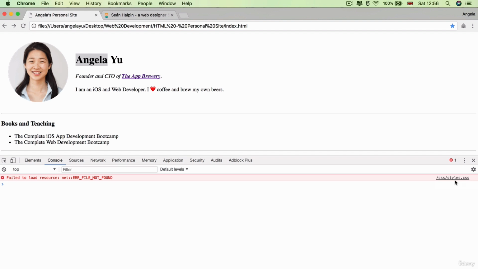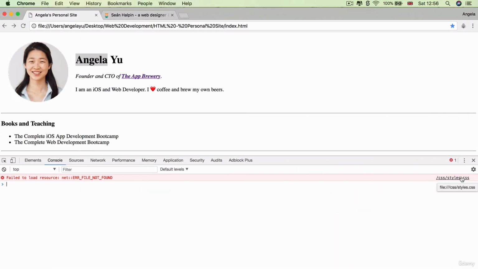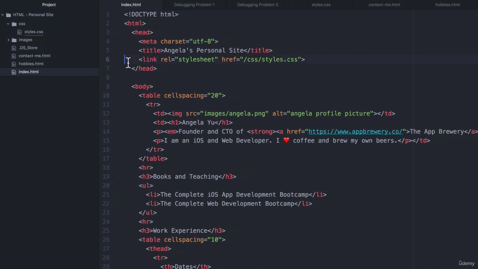It's trying to look for something at /css/styles.css. So if we go over to our code and we look at the part where we ask the browser to load this particular file /css/styles.css, then we will find it over here on line 6.